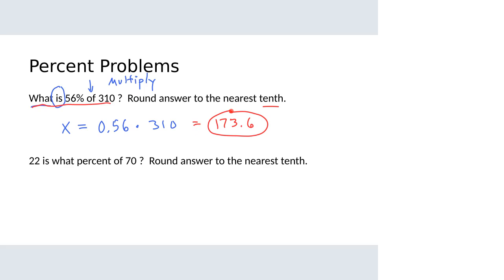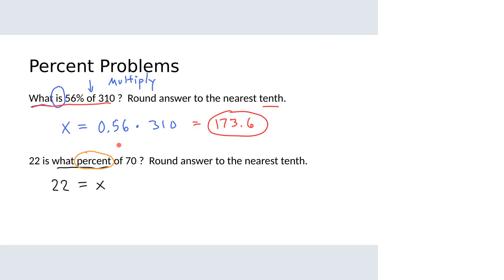Up next, we're going to work on the one at the bottom. Okay, very good. So looking down here, we start out with 22 is what percent? This is the thing that we're looking for, so we'll call that x. There is one little caveat here, though. We have to kind of remember when we get to the end of this one that we're being asked for a percent. So we want to make sure we report the answer as a percent. The what percent, that is what we're looking for, but we're after a percent. We need to keep that in mind.